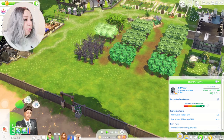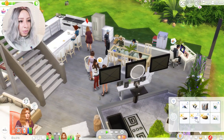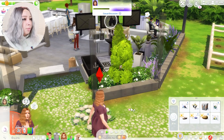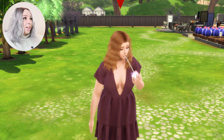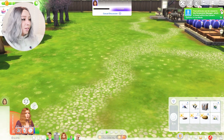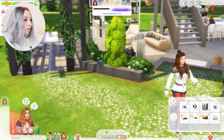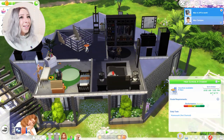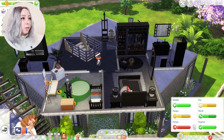Okay. Let's put them in Wren's inventory. And we'll see if that makes her feel any better. Where'd the plasma go? Come and eat the plasma fruit. Please, make that help you feel better. Oh my gosh, she stuck a straw in it. That is so funny. How does she feel? Not good still? Okay, I'm gonna send Max to work. I was too late on making him do a vacation day, so I'm just having Wren take a little nap here. It's not really helping her energy though, which is very strange.